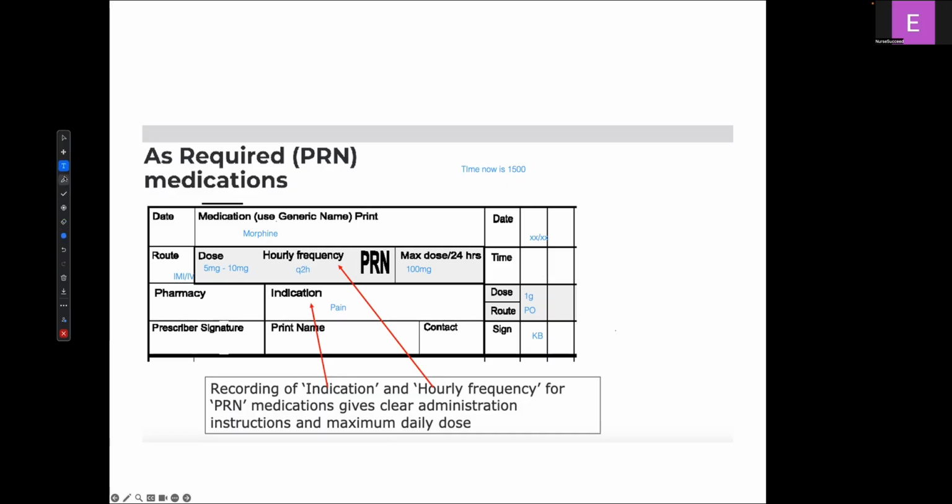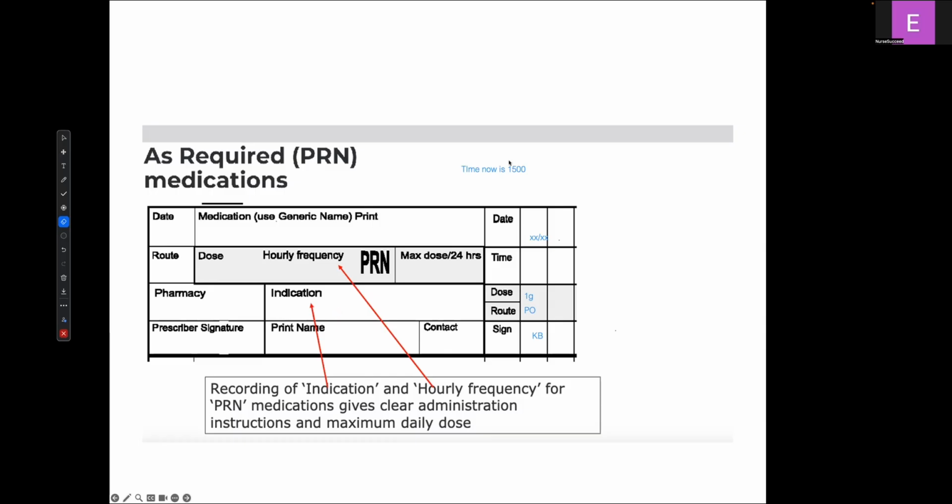If it has been 2 hours, but there have been multiple entries, and when you add it up it's already over 100 milligram, even though it has been over 2 hours, because over the 24 hours it has been given so many times that your patient has reached the 100 milligram, you can't give it. Okay, so the regular medications are very straightforward. For the PRNs, they can be a little bit tricky. Just make sure you check the route, the dose, the frequency, and the maximum dose if it's applicable.